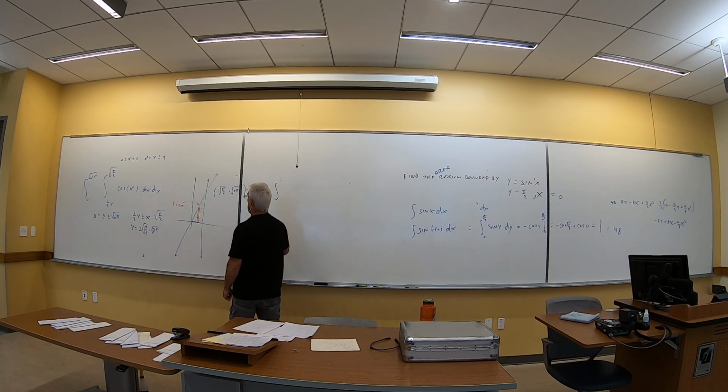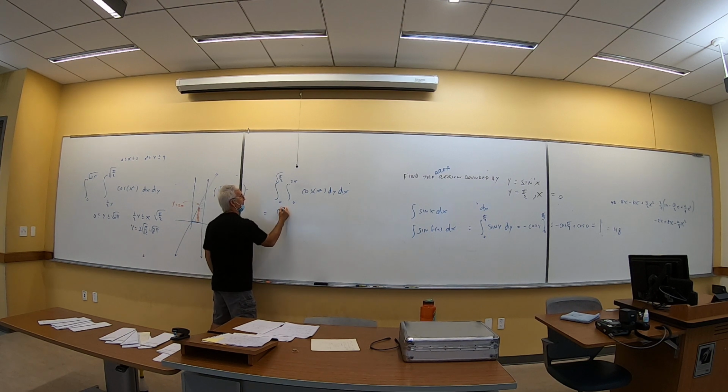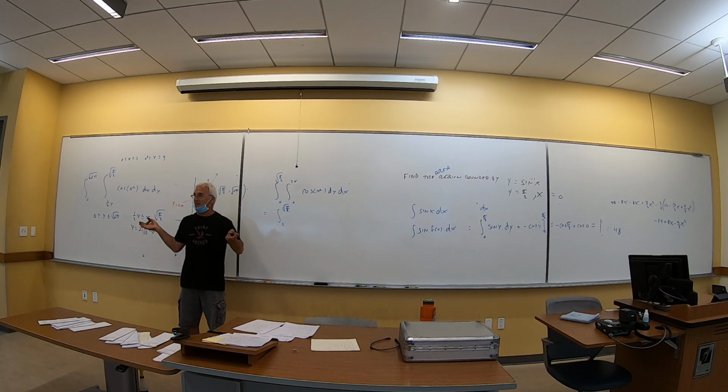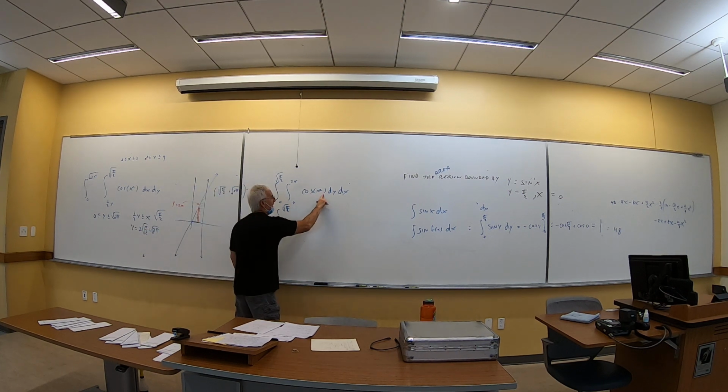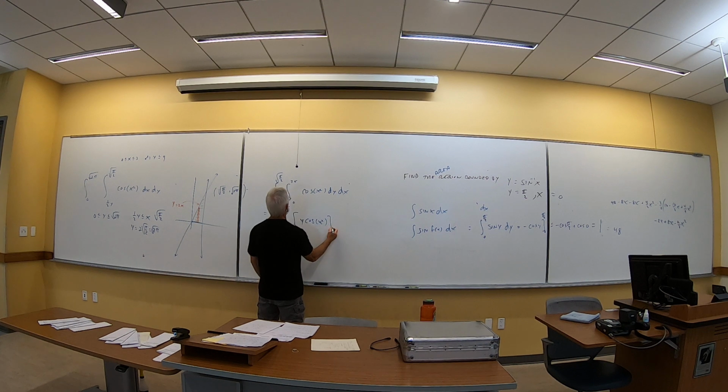So now we have the integral. Y is going from 0 to 2x. X is going from 0 to the square root of pi over 2. And my integrand is cosine of x squared dy dx. So now my first integration is with respect to y. I don't need a chain rule factor. So I'm treating the cosine literally as a constant, aren't I? See, there's no y in that statement. So what's my antiderivative? Won't it be cosine x squared times y? I'll put the y in front. I think it reads a little easier.